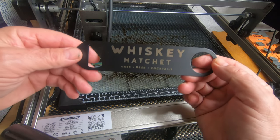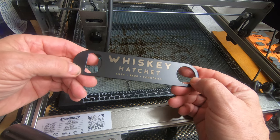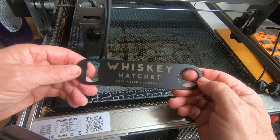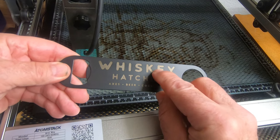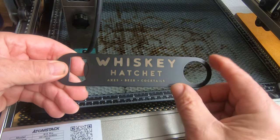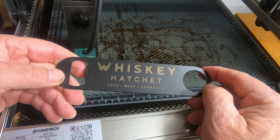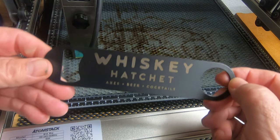Okay, I went ahead and took this in and cleaned it up in the sink. It's a lot easier to do in there than it is in a bowl. It came out looking pretty good. The only thing I don't like about this one, and I think it's just the keys that I got, I don't know if it's really truly stainless steel underneath there, because it doesn't have that shine that stainless steel would have. It's just the way the metal looks underneath, but it still looks really cool.